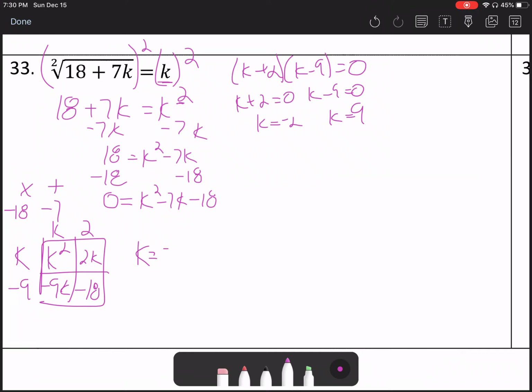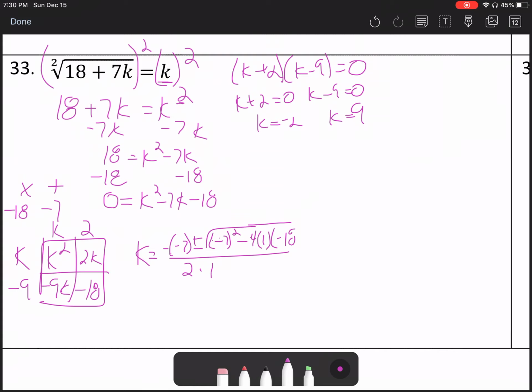Okay, if I use the quadratic formula, x is equal to negative b plus or minus the square root. Remember to put this in parentheses, b squared minus 4 times a is 1, because whatever's in front of the k, c, all over 2 times a. And you get the same thing. You do negative 7 plus whatever's underneath the radical, negative 7 minus whatever's underneath the radical, and you would get your negative 2 and 9.